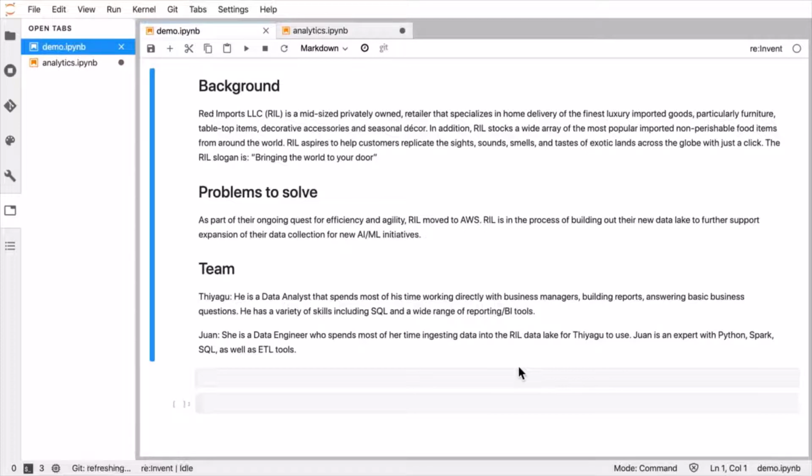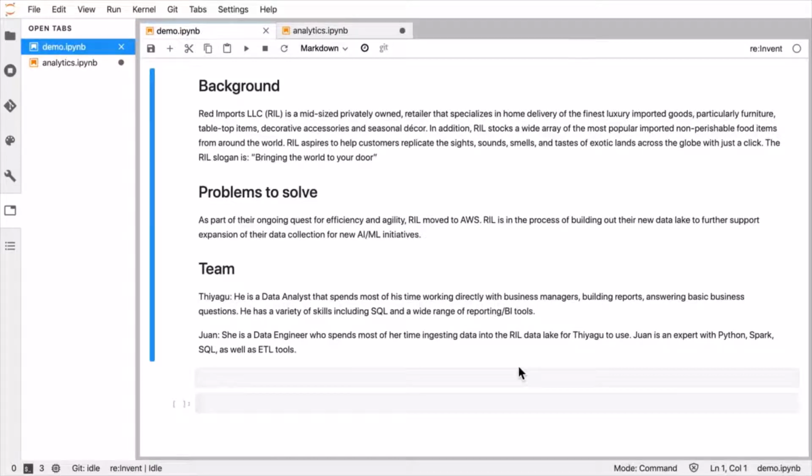For our demo today, there are two separate roles that we are going to play. I'm going to pretend I am a data analyst, and I'm going to help my business users get insights into the data that is there in the data lake. And I'm also going to show you some of the dashboarding capabilities that are available on AWS. And Juan is going to help me navigate the big data journey using the RAL data lake on AWS.